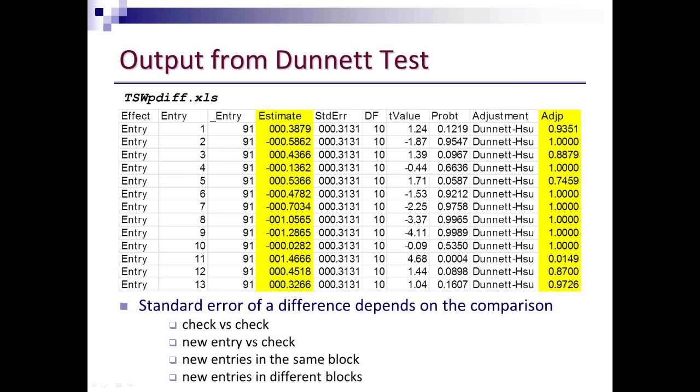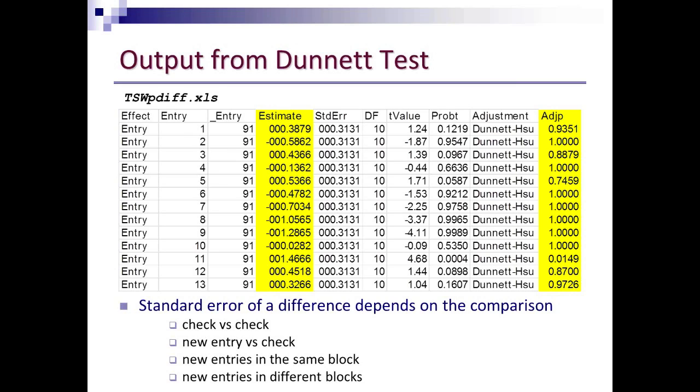Now this is quite a conservative test, so if you are more concerned about making a type 2 error, which is throwing out a winner, than you are about making a type 1 error, you do have also here in the output a column that shows results from a standard type of LSD test. So we see, for example, one entry down here is significant using the Dunnett's test, significantly better than Starlight, and then there would be others that we could consider using just a standard LSD test.